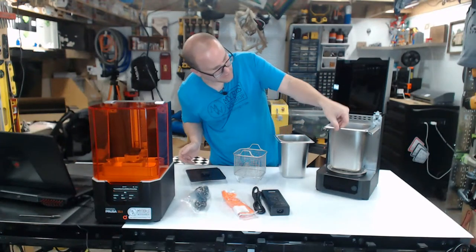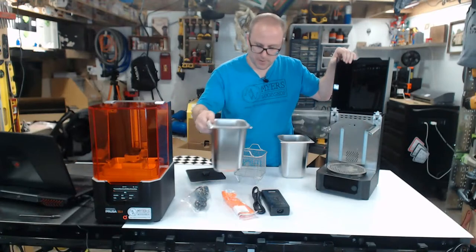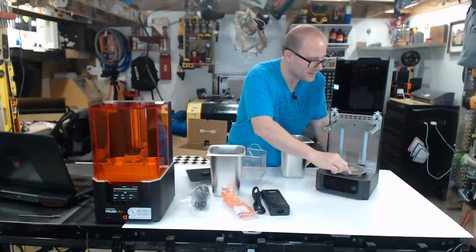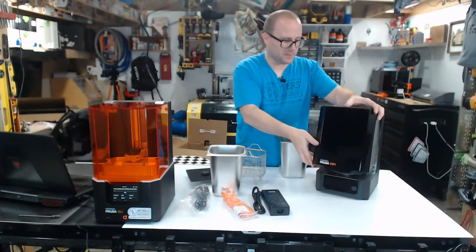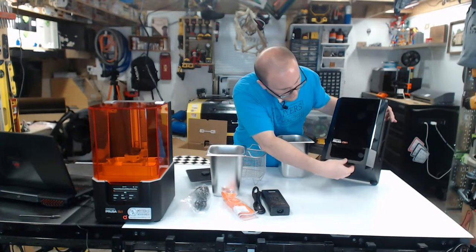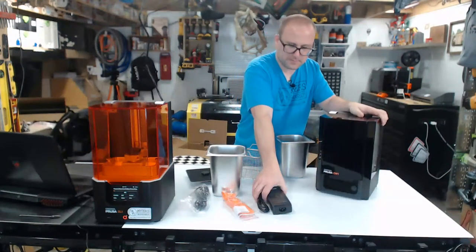And then once you're done, you take the part out and you set it on here, and here's the UV lights back here. And you'll turn it, close it. We'll turn the UV light on. Let's plug it in and see what the screen says.